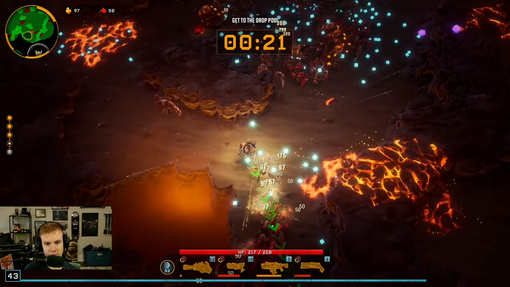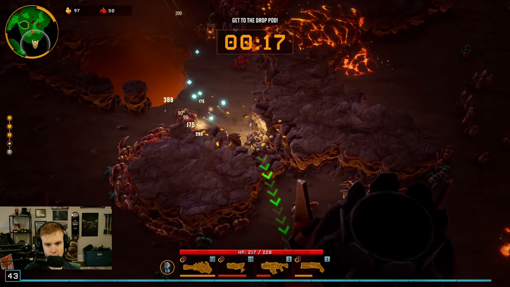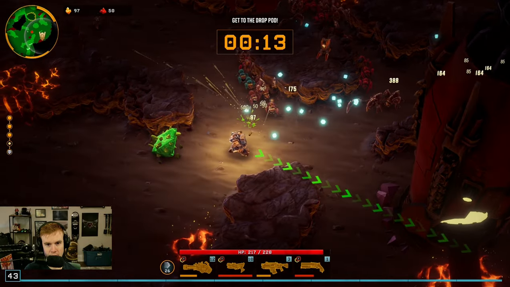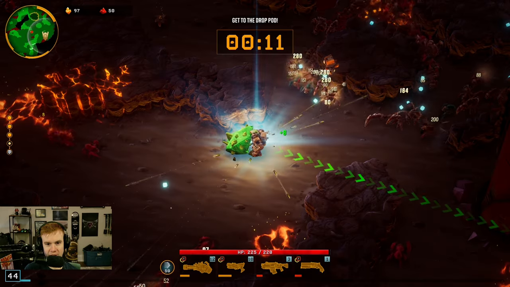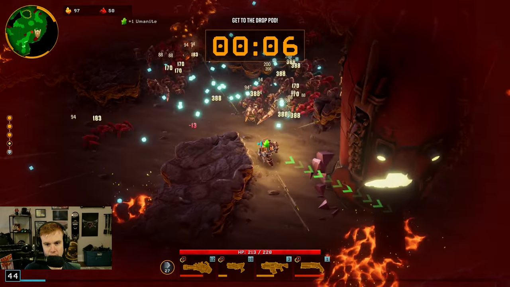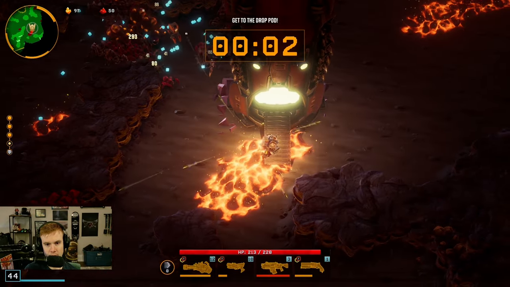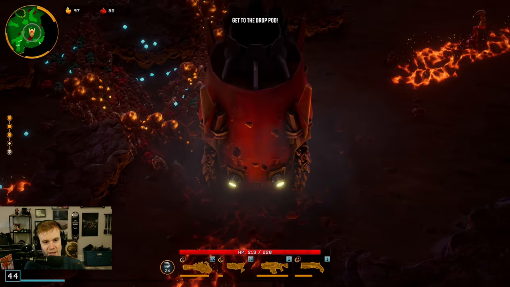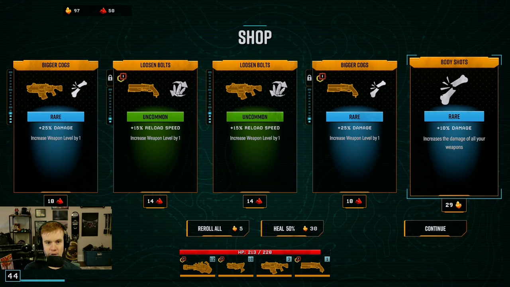Okay, the drop pod's pretty far. We should probably make our way down here. Here he is. Let's grab this real quick. All projectile damage, yep. Grab it. Perfect. Perfect timing. Not bad. I think this last level is the dreadnought level, so we gotta make this count. All increased damage. Yep.